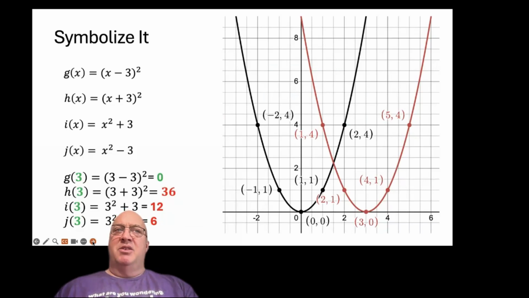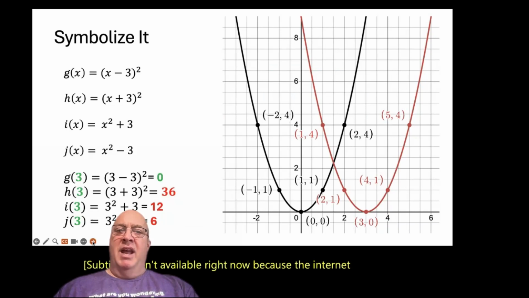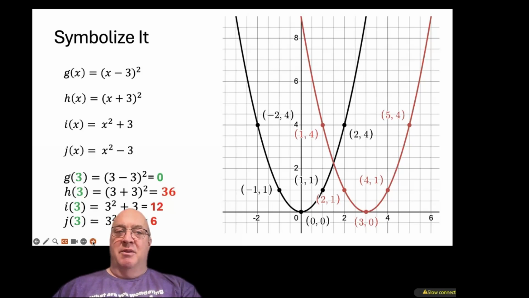Again, this is another strategy that students use oftentimes when I give them a set of choices. We can always fall back on substitution. That's one avenue that students can take, but we want to move them beyond just that point determination, because they may pick a value that may actually satisfy a couple of these function rules. The reality is that we want them to communicate on a more global scale, which is why the language, the saying it part, allows us to do that with a little bit more specificity, as long as we're talking about what is happening to the input and output values and how that aligns with what we're seeing symbolically.